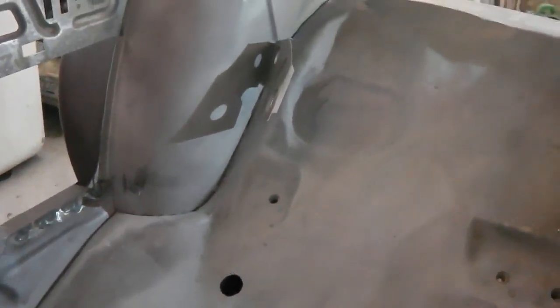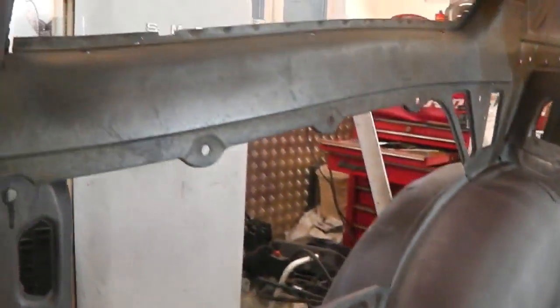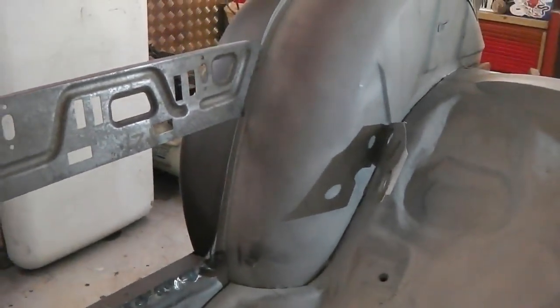We won't be able to fit the cross member because it hasn't got the chassis fixed on this side yet, and it actually crosses the chassis path, so we can't. It'd be nice if we got the cross member in, but I'll prep the rest of the area anyway. Here we go then for a little bit of seam sealing, a bit of Foss Clean B on there, just wash that back, getting ready, and then some etch prime.